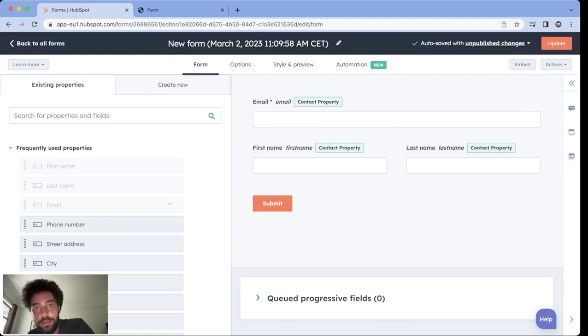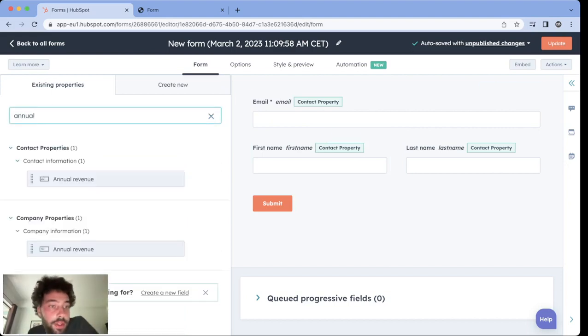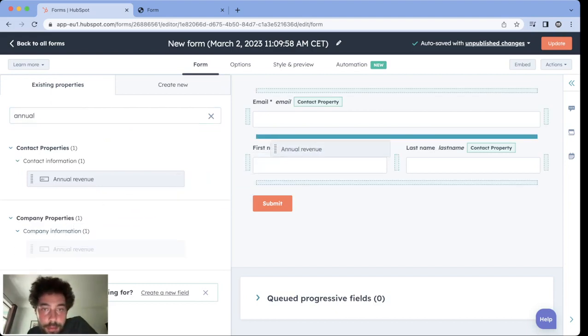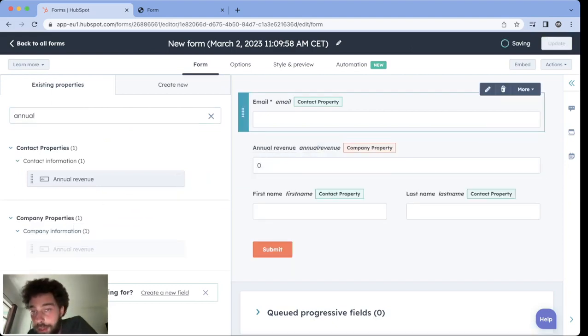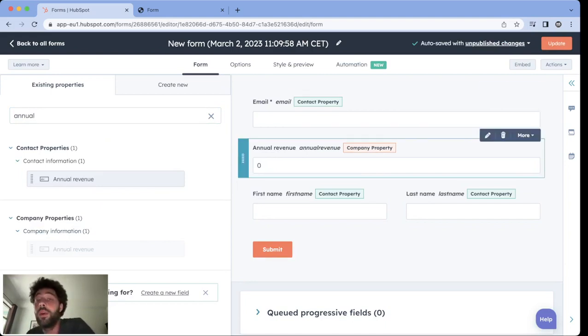The idea is we can ask in one form a question about a contact and the company he is linked to. So for instance, we can ask Mark in this form the annual revenue of his company. It's very easy to spot that on the editor because contact will be green, company will be orange.